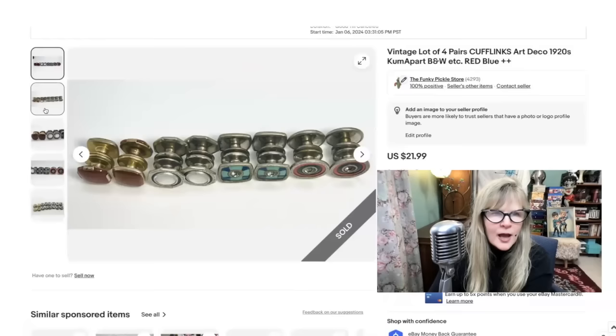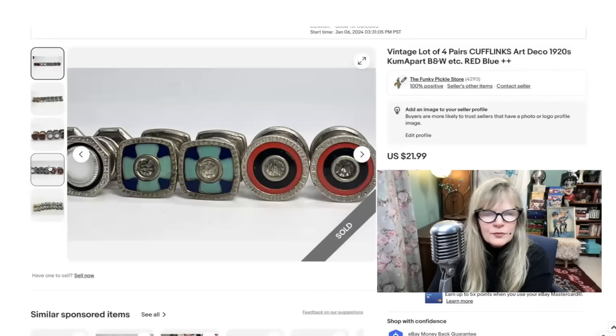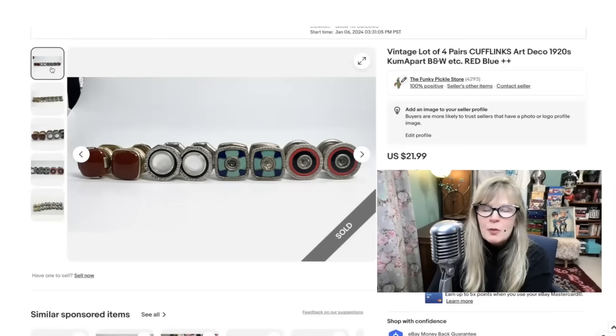Here's some amazing 1920s cufflinks from that same $90 cufflink lot. I lotted four pair together for $22. Those are neat — I like the blue and green ones especially. A couple of different types there: the come-aparts and the snap-link. I've seen both many times before. It's not the name brand of the cufflink itself — it's the name of the patented technology to take them apart and put them back together. Sold all four pair for $22, in the profit.